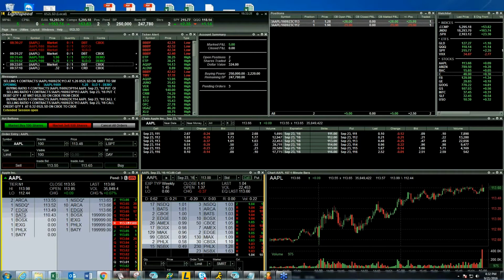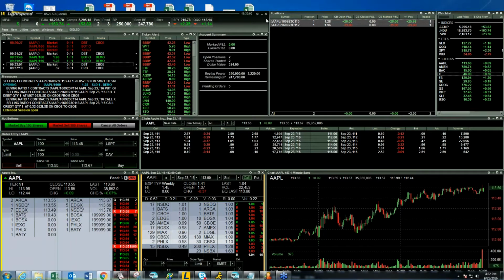So the purpose of today's class is to go over some of the options trading on Lightspeed Trader. We want to provide you with different ways to show some of the tools and features. A lot of people ask about options. A lot of people are very heavily involved in equities, so we want to give a chance to show some additional features that Lightspeed has and give you some of the basic setups, features and functions. So the first thing is really just how to set up your options trading page.